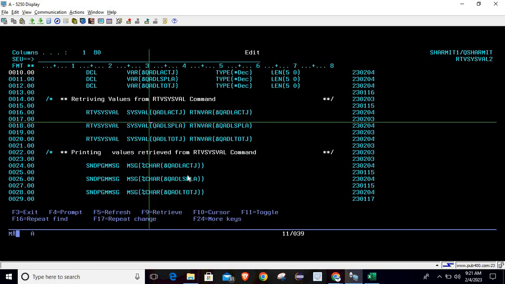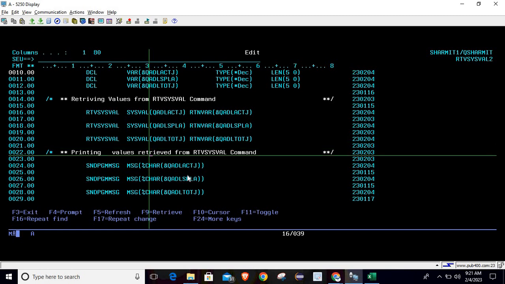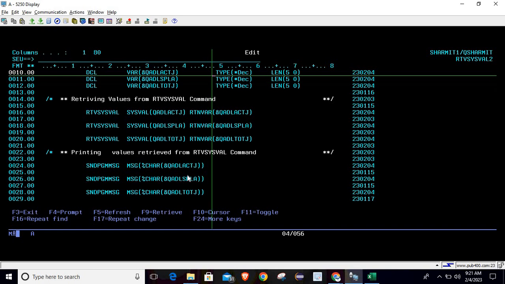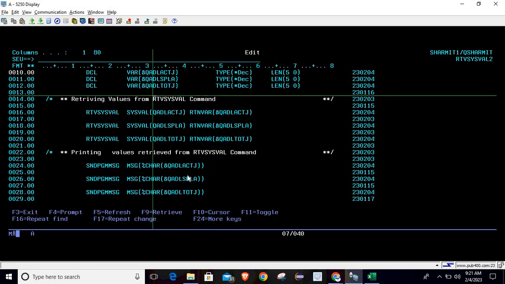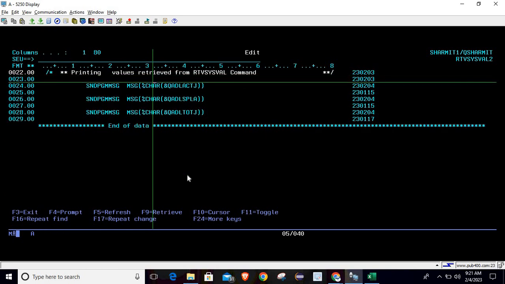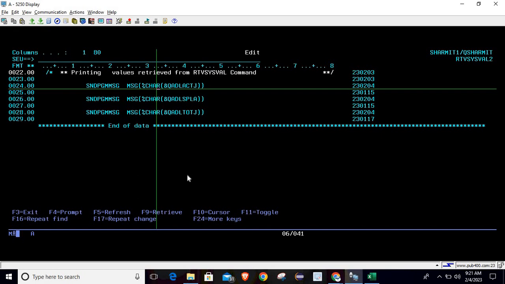Now once these lines are executed, we are able to print them. But one thing needs to be taken care of: all these three variables are of type decimal. To print the decimal value using the SNDPGMMSG command, you have to convert it to %CHAR.